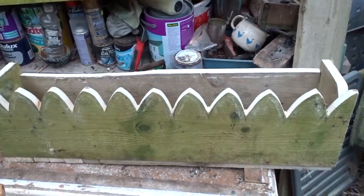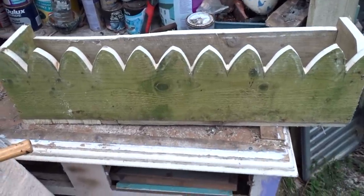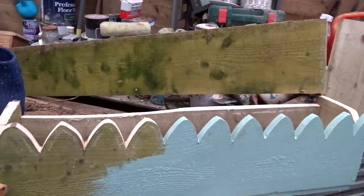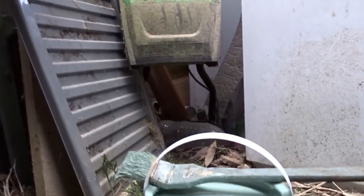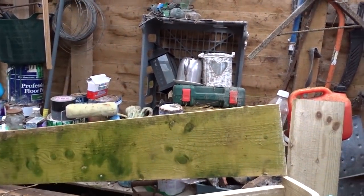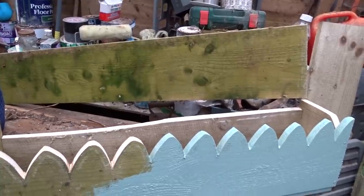So I'll give it a coat of wood preservative now, let it dry out, and then I'll plant it and show you again. I've just started to paint it. This is a proper weatherproof coat — it's called Ron Seal, and I think the colour is Sage. I had to go into town to get that, because I thought I had some here but I gave it to my daughter some weeks ago. So I'm going to finish painting this, let it dry, and then I'm going to take it around the front and start to fill it.